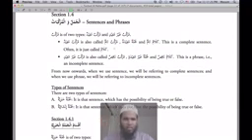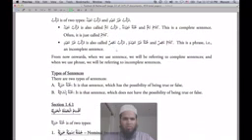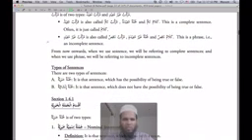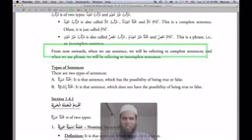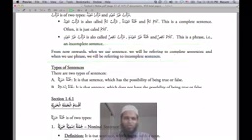You could also call it kalam and all of these other names. Next we have murakkab ghayr mufid, also called murakkab naqis. Naqis is to have shortcoming, and then jumlah ghayr mufidah. Ghayr mufidah is not mufid, and then kalam naqis. Again, naqis means shortcoming in kalam, incomplete sentence. From now onwards, when we use sentence, we will be referring to complete sentences, and when we use phrases, we'll be referring to incomplete sentences. So when we say sentence, it will mean complete sentence, or if we say phrase, that means it's incomplete.